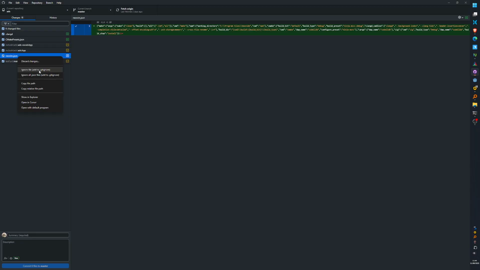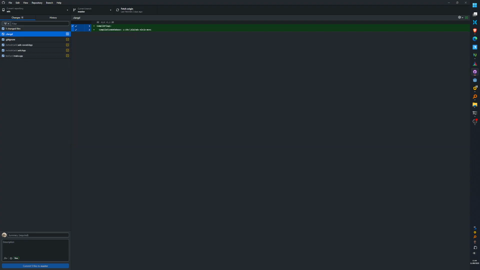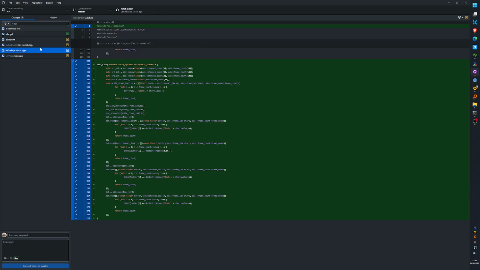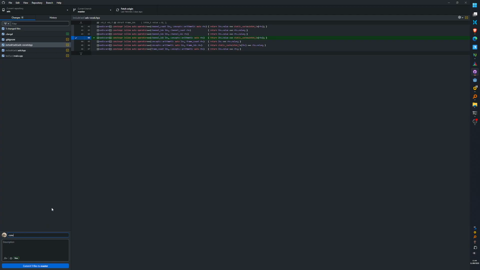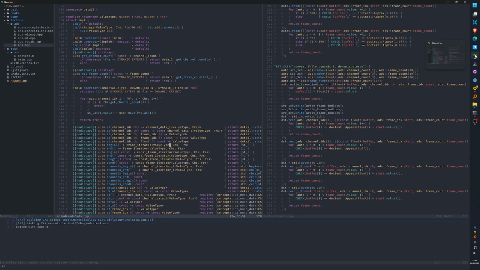So ignore this. And ignore this, probably. Yes. Get from fully dynamic to dynamic stereo. Okay, now I need to go back to Blockhead.